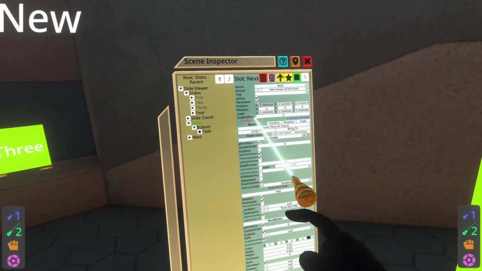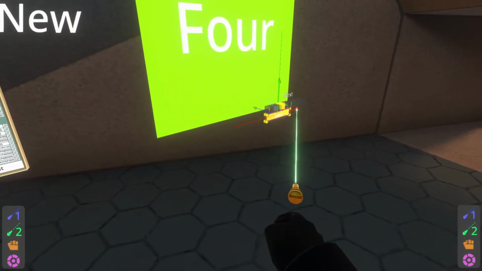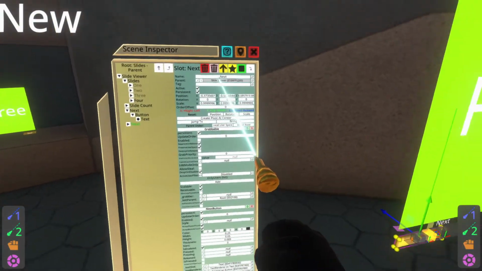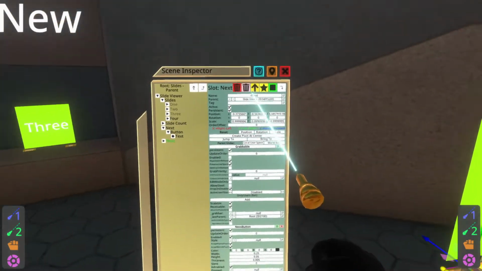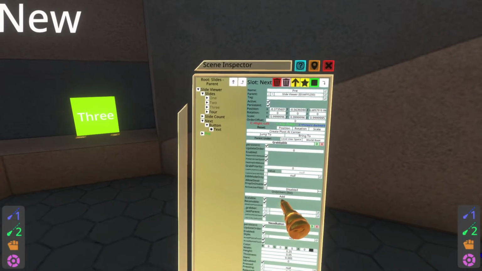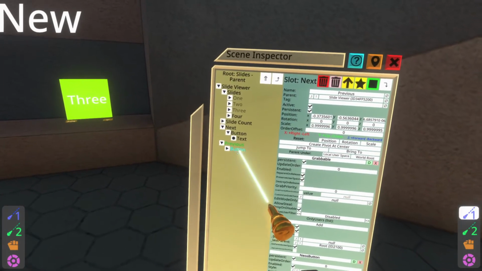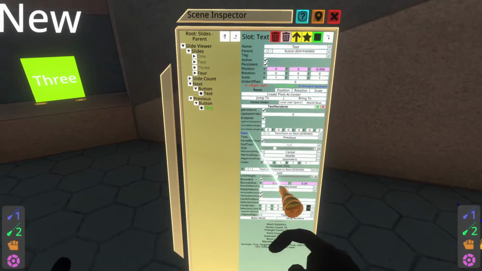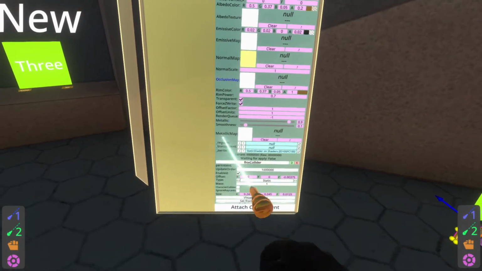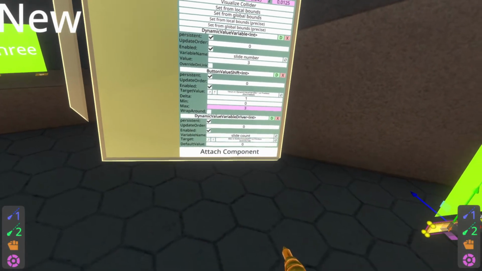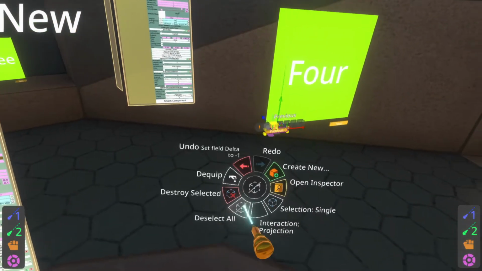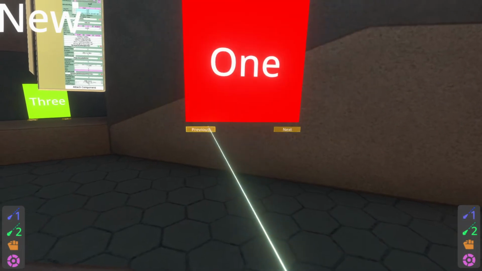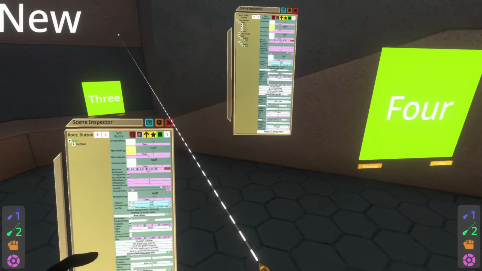If we go ahead and duplicate our next button and move it to the left, is this the one we have selected? Yep, that's the one we selected. Okay. Name this previous. Go into its actual text, name it previous, go back up to the button here, scroll down to the bottom where the button value shift is, change this to a -1, and we're done. So it'll go next, it'll stop at 4, it'll go previous, and we can go all the way to 1. And it won't go below, and it won't go above, so we don't have any problems with negative slide count or anything like that.